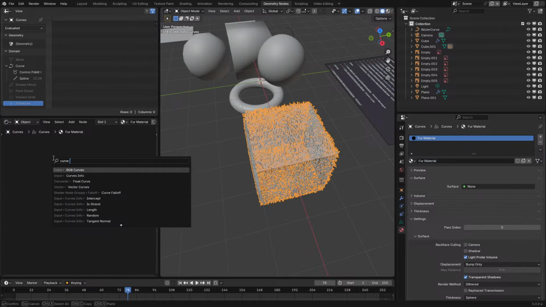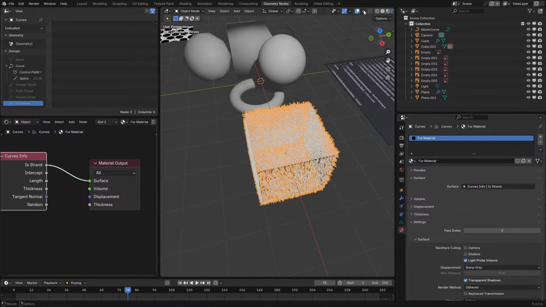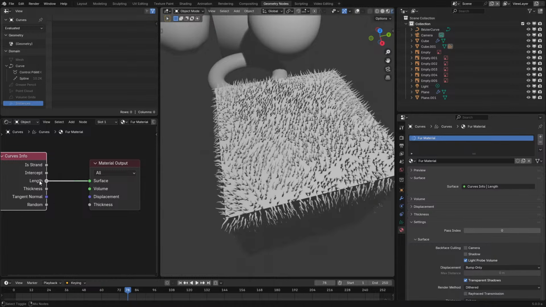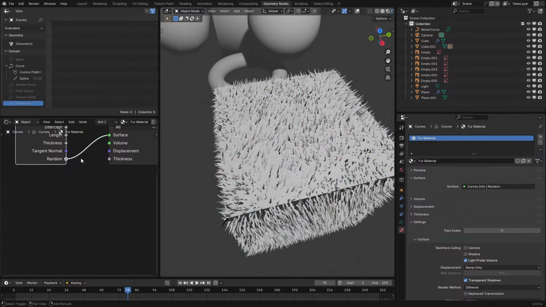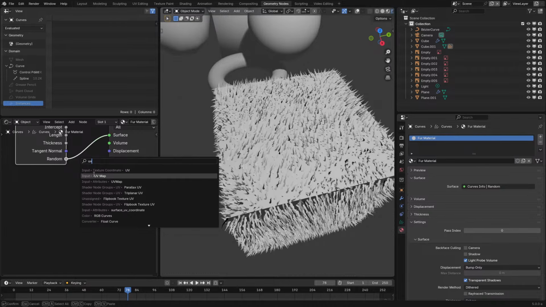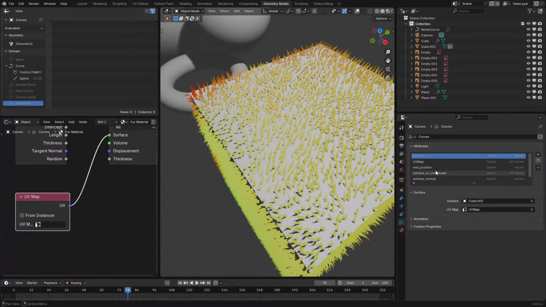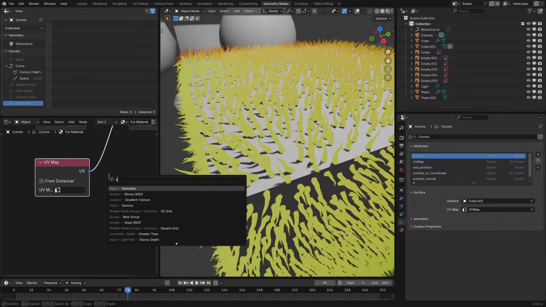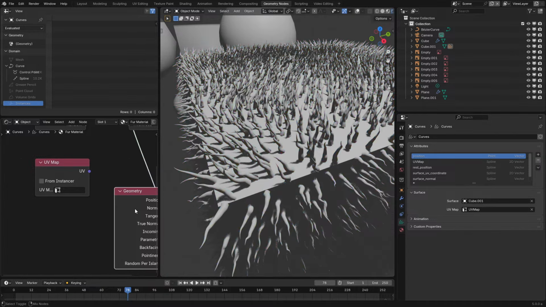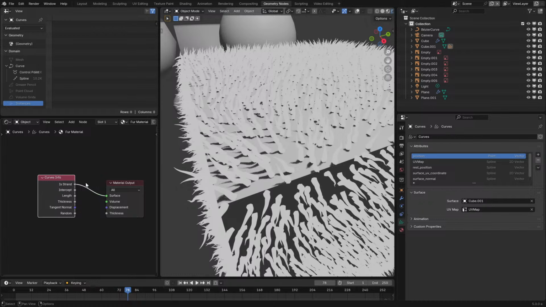Let's go to Curve Info. So all this will work as you expect. You get the tangent and the normal. Let's take a look at this here. We have that, and that, and that. So all that should work quite well. For the UV map, this should give us the UV map of the surface that it's on originally, because we have the surface UV coordinate attribute, which is always good to see. And for the geometry, we have all this. We're almost at an hour, which is good, but yeah, a lot of features.